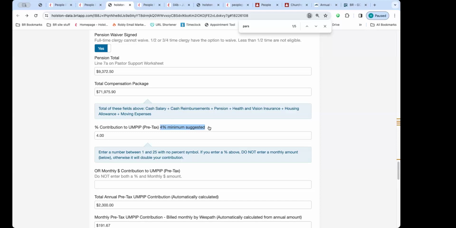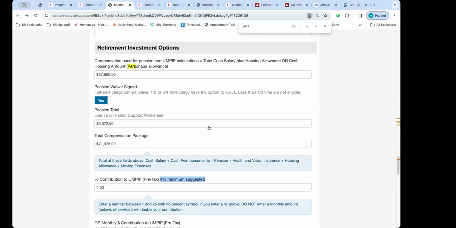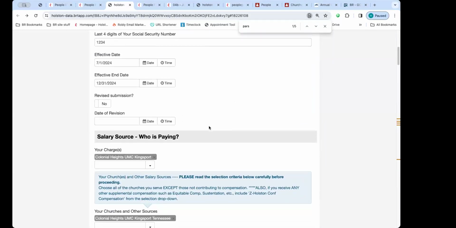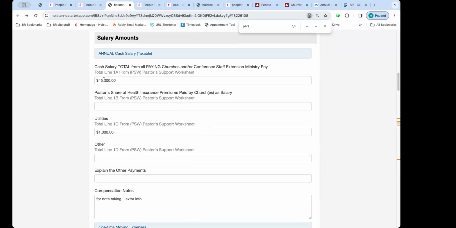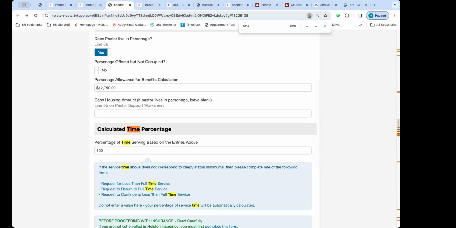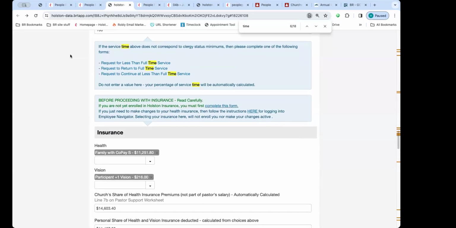in order for the clergy person to take the most advantage of the benefits offered from that plan, they would need to contribute 4% of their UMPIP. They don't have to, but if they want to take full advantage of what's offered, they would need to do a 4% minimum. So the Board of Pensions just thought it would be wise to go ahead now and introduce the 4% option so that people can be used to that ahead of time. But that's what it will change to from here on out, a recommendation of a minimum of 4%.